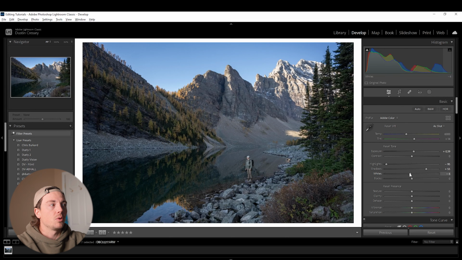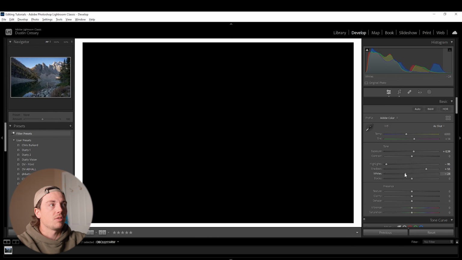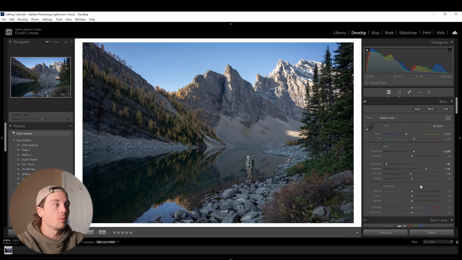And I will just show you again there. See if I bring it too far to the left, all of the whites go away. And then if I bring it too far to the right, all the whites come up, and we don't want it to be too much on there. That means we're getting overexposed. So I'm going to leave it right about there, kind of where we had it.